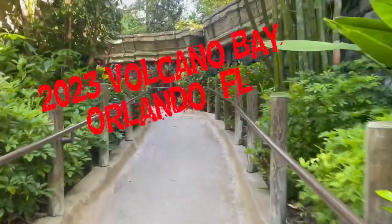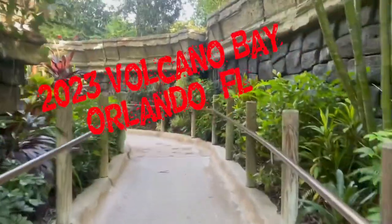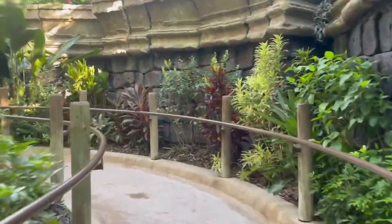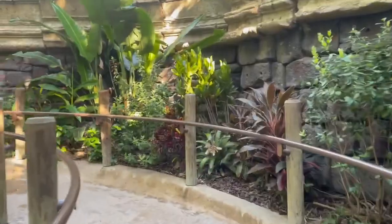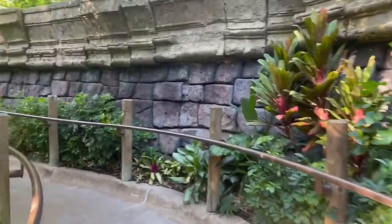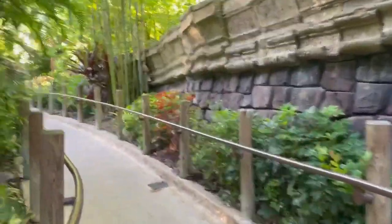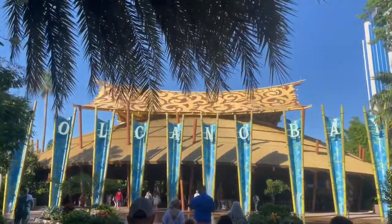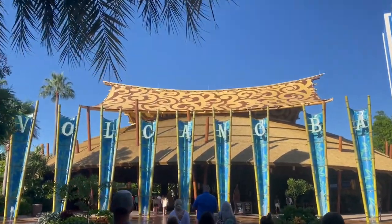Hidden deep in the jungles of Orlando, Florida, you will find arguably one of the best water parks you will ever visit. Universal's Volcano Bay is themed after Polynesian islands and has 4 themed villages throughout the park. After being bussed over from the main parking garages at Universal and walking through the tunnel, guests make their way up an escalator or walk around a walking path to the main entrance.